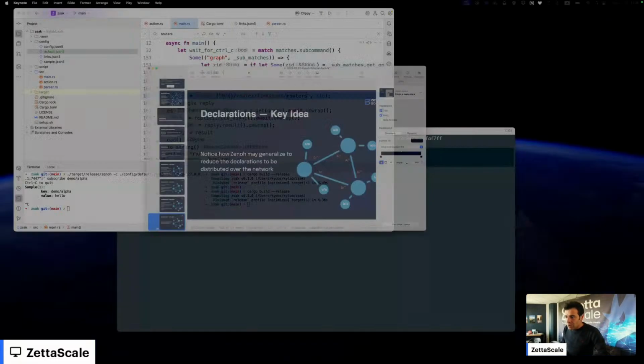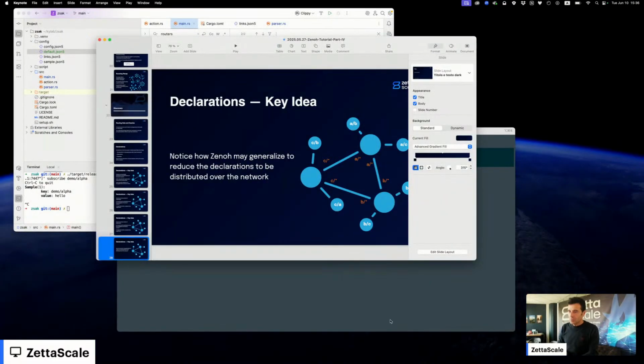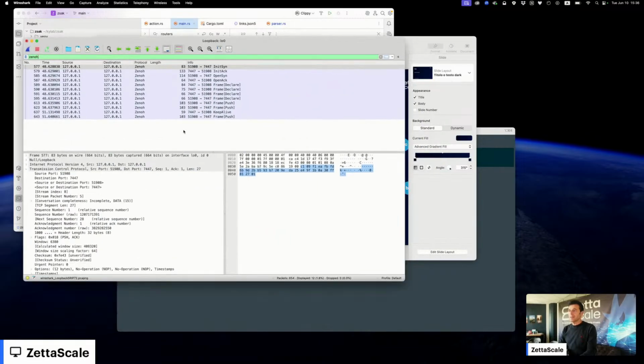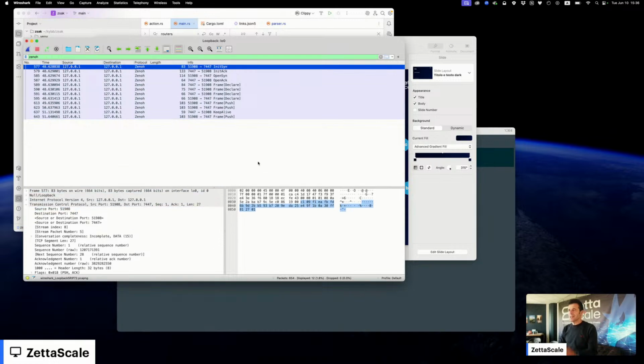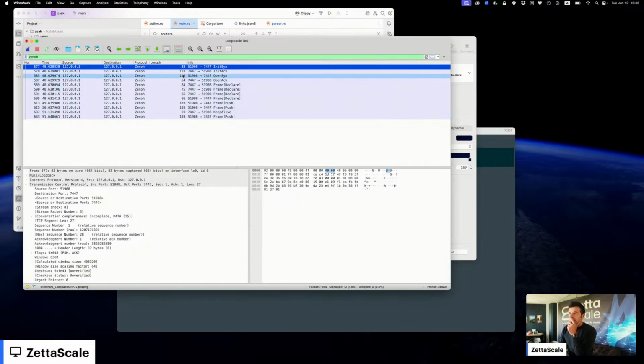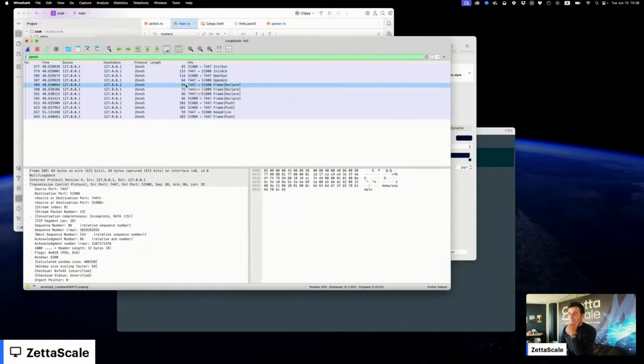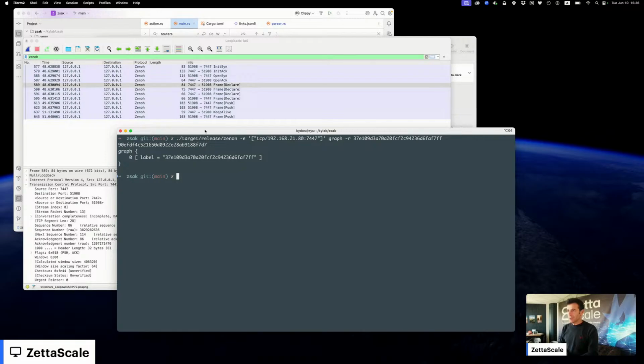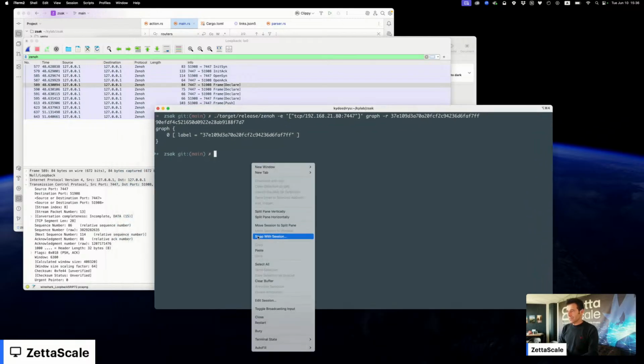Okay, so let's do a little bit of Wireshark now. I want to show you a little bit more in detail how this looks. In fact, I have a capture here, and then maybe we can do another one live if necessary, but I wanted to go through this. So here you have the session opening, and then the first declaration. Oh, by the way, actually, let's redo the capture, because I think it will be more interesting if we see that.